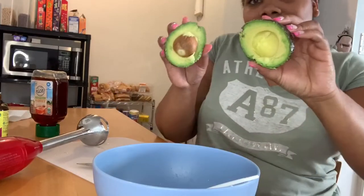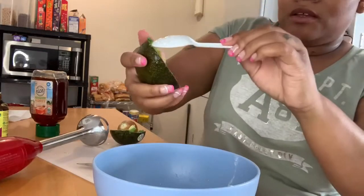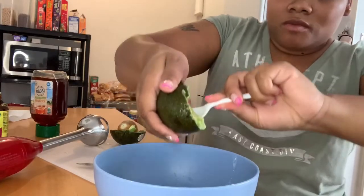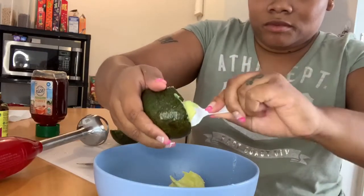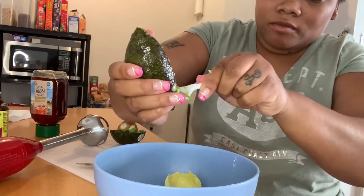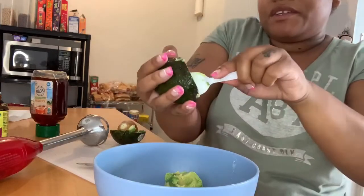Oh, look at that. Y'all see that? All right, and I'm going to take my spoon and go ahead and get all this out. Ooh, this avocado is so nice. Look at that. I'm going to go ahead and get all that in there. It's amazing what plants and vegetables and different stuff do for your body and your hair and your skin.